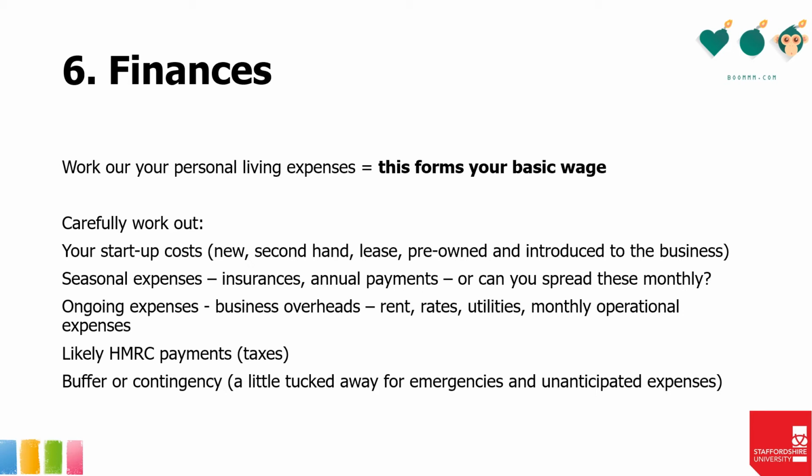Keep putting something aside every single month for taxes, and also keep something aside in what we call a contingency fund. This is just a little bit of money that's a buffer. So if you have an unexpected expense, or if you have a cheeky little deal on, say, some marketing or to buy a piece of kit, then you can cover the surprise bills that might come your way that you didn't anticipate and just came out of the blue, with the best of intentions. But also, if you get one or two opportunities, you've got the money to capitalise on that.